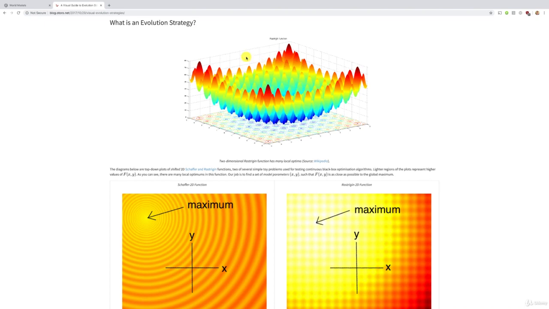But here, as we can clearly see, it is not convex because it has a series of mountain shapes which therefore result in having a lot of local optima, local minima and maxima. So a classic technique like gradient descent would not be able to find the global maximum, and that's why the title of this graph is "two-dimensional Rastrigin function has many local optima."